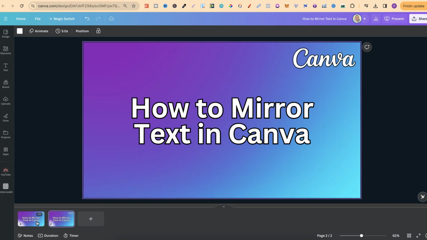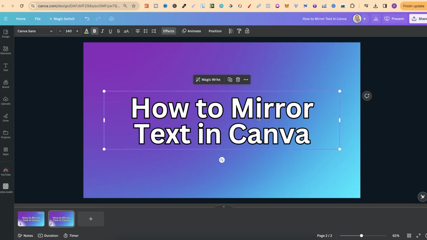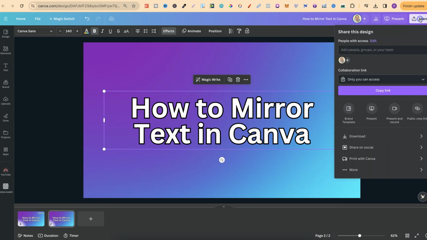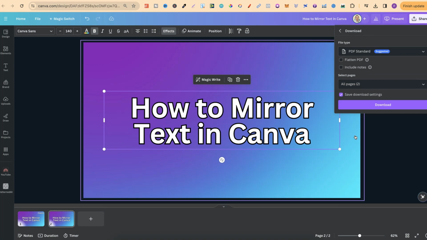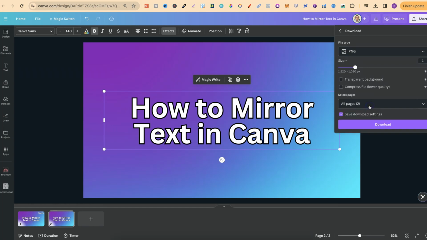Now, let me just go ahead and duplicate this like so. Let's get rid of this Canva up the top, because the only way that we can actually do this is by downloading this as a PNG, then re-uploading it here in Canva. So what we want to do is come to share. Then we're going to come to download. Then we're going to go on to PNG or JPEG for this example. We're going to use PNG, because I just remembered you can't actually have a transparent background of a JPEG, only a PNG. So we're going to click on that.